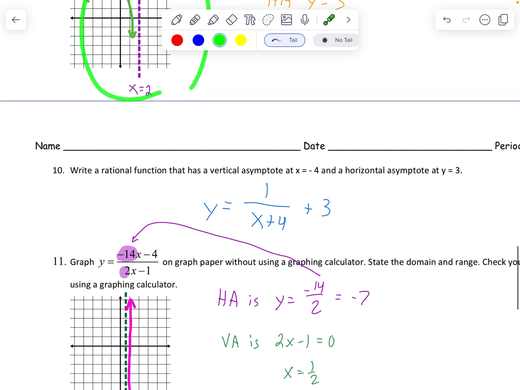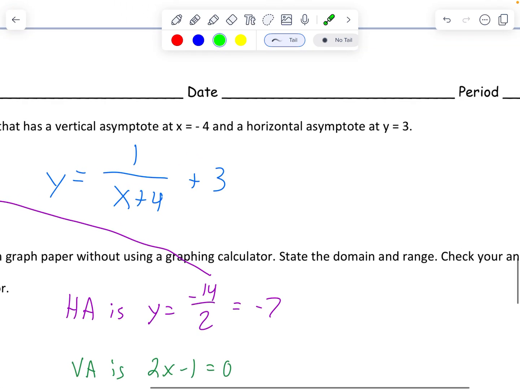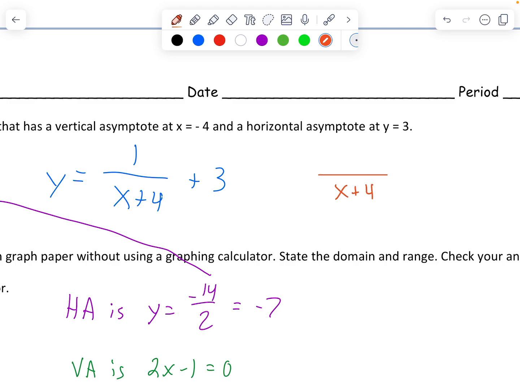Okay, write a rational function that has a vertical asymptote of -4. Well, you need x plus 4 on the bottom, or like 2x plus 8, something like that. And a horizontal asymptote of y equals 3. You can just do this and do shifts. Now, what if you had to add an x on top? Because sometimes I put that stipulation in there. Well, the bottom can be the same. A vertical asymptote comes from that no matter what. And if the horizontal asymptote is 3, just put a 3x on top, or 3x plus any number. Because when you Bill Gates it, these numbers don't matter, and you just get 3x over x. The x's cancel, and you would just get 3.